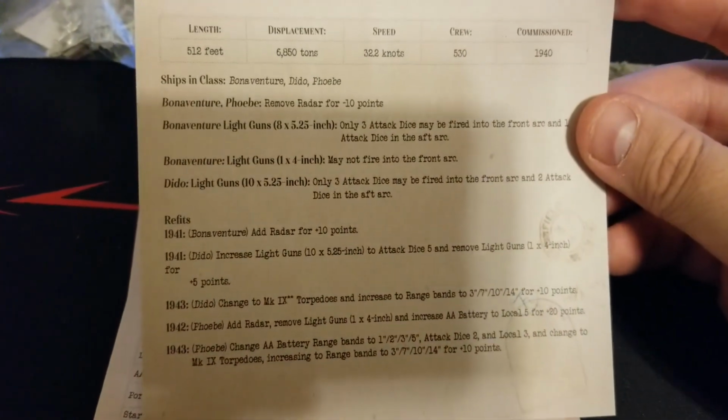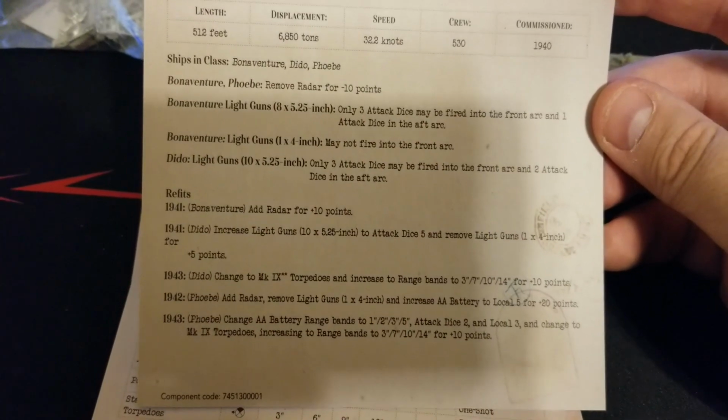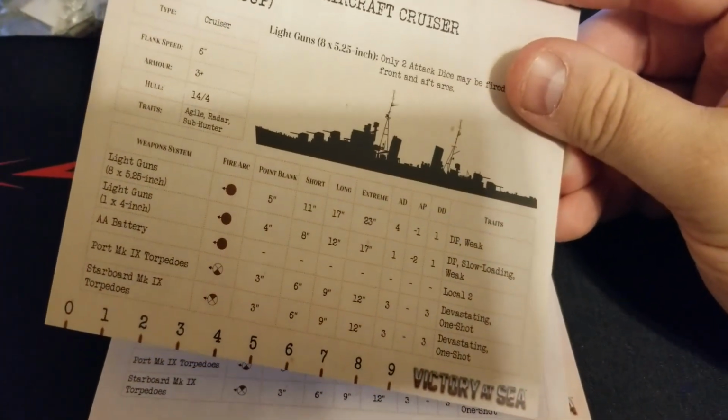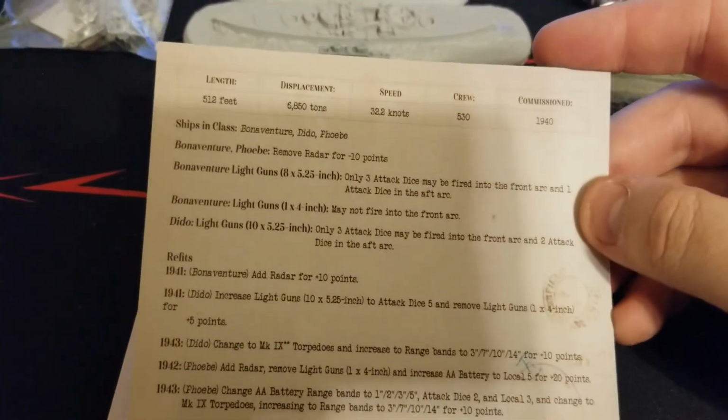Certainly not a brawler, being a light cruiser, but definitely can help whittle down incoming flights and then still pour out some damage on other lighter things. So it would have been interesting to have here, I don't think we got it, if the main turrets would have had something like fast track, like on the Leanders, that would have made these absolutely deadly.